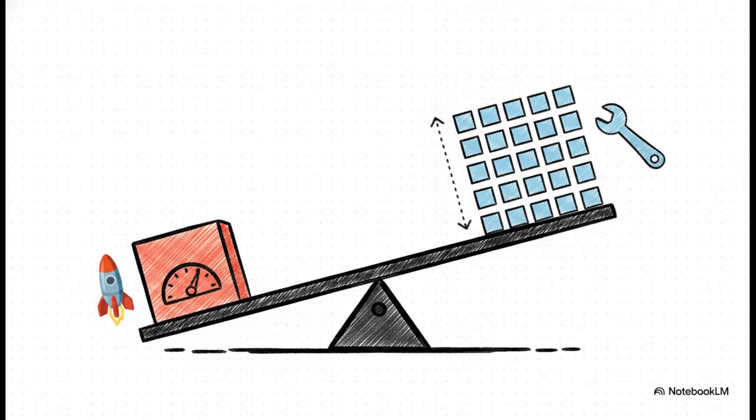Now, notice the inherent conflict here. I want to explicitly call this out as an exam focus area. To get the best performance, you need a few large components. But to get the best maintainability, you need many small components. You simply cannot have both perfectly. There is a massive tension here, and the architect literally has to compromise and find a balance between speed and the ease of future updates, perhaps by using different structural styles for different parts of the system.